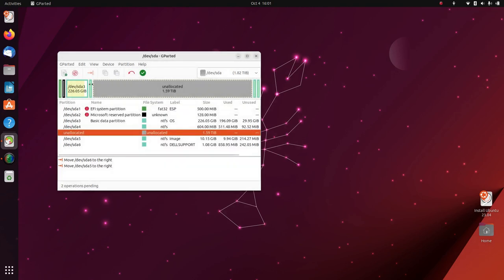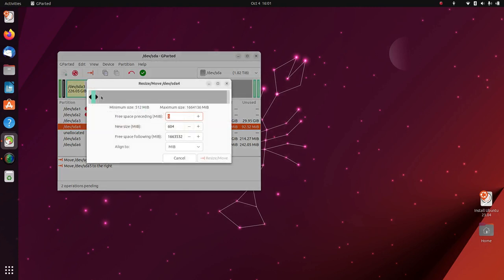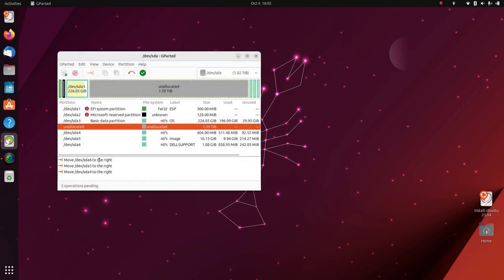Resize, move. Next one. Resource move. And just so you know, you can see the actions pending down here. Nothing actually happens. It just queues it all up until you hit click.